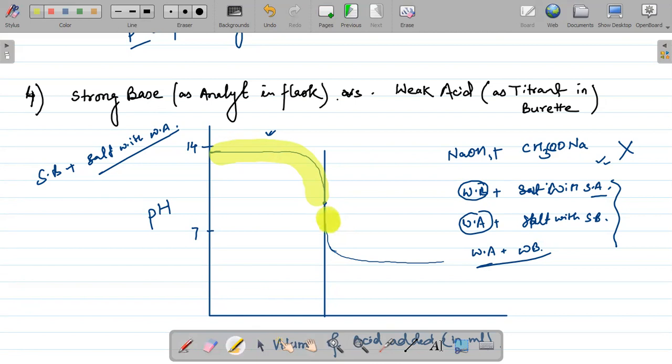ठीक है, इसके बाद वाला जो जोन है, दिस हैज अ टेंडेंसी टू बिहेव एज अ बफर. न्यूट्रलाइजेशन पॉइंट के बाद में ये बफर की तरह बिहेव करेगा. दिस जोन इज बफर. ठीक है, क्यों? न्यूट्रलाइजेशन पॉइंट के पास क्या रहेगा? पूरा का पूरा स्ट्रॉन्ग बेस में कन्वर्ट हो गया है एंड उसके ऊपर से हमने थोड़ा सा वीक एसिड एक्स्ट्रा डाल लिया है. तो अब इस जोन में अगर हम आगे बढ़ते हैं, देन वी हैव बफर सॉल्यूशन. ठीक है, नॉट इन द बिगिनिंग. मेकिंग सेंस?